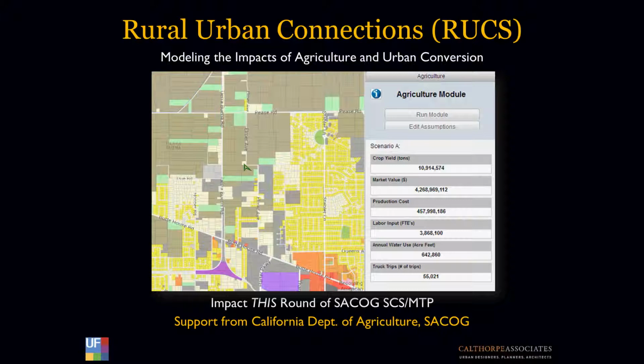So we've built out an agricultural model which estimates the impact of not just changing crops from, say, strawberries to alfalfa, but urban conversion, fiscal impacts, production costs, et cetera, to just round out the discussion in the Sacramento region of the kind of coordinated impact of their land use decisions, their agricultural decisions, and other components. So it's an example of the modular aspect of the model. I'd be happy to talk more about that as well.